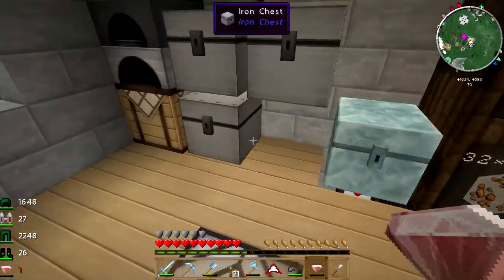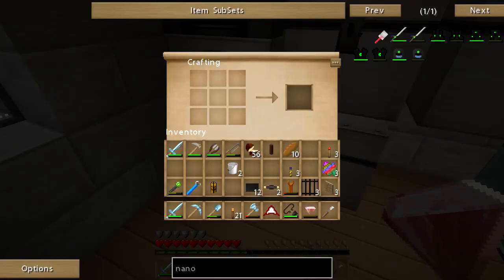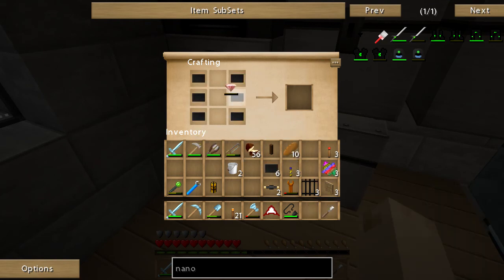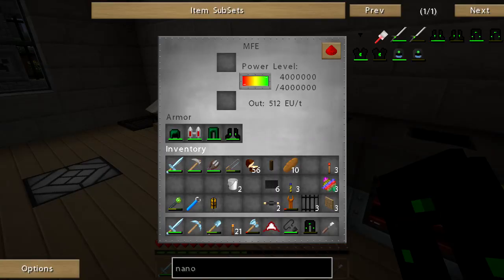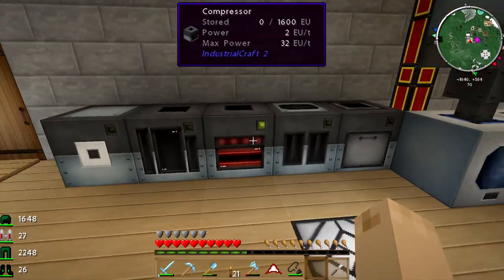All right, and then this gives us actually enough stuff right here to go ahead and do up the legs. Legs are pretty easy. Bam. Legs are done. They can go in the MFE to charge.